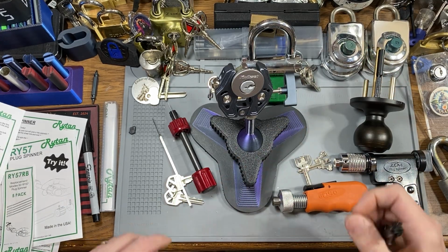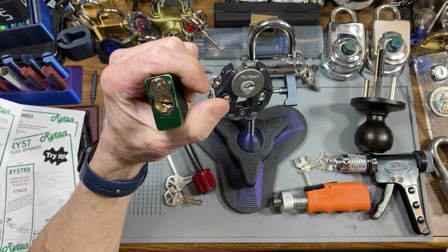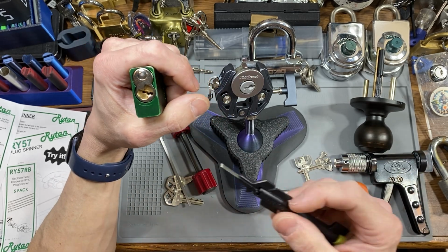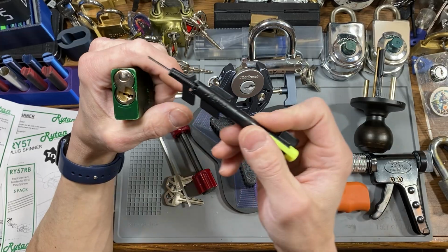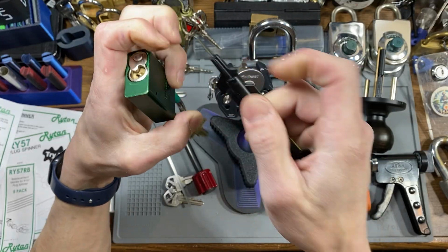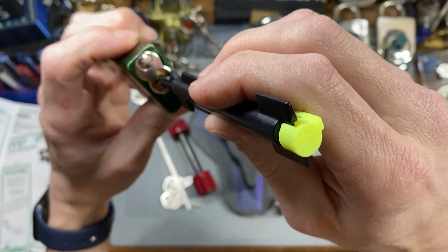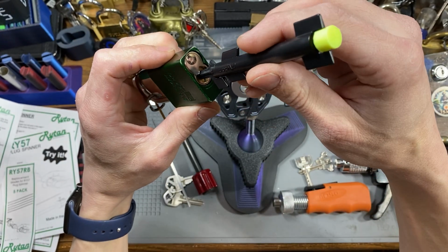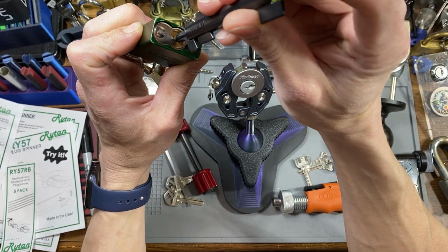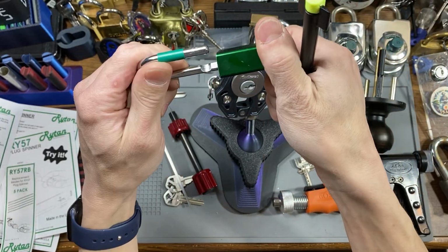And then also, on padlocks here, you can see I flipped this one to the left so it's all the way on the left side, because sometimes you just need to pick it to the left. And some padlocks will let you do that. So if you notice this tab is missing right here, that's because I was using it in a lock just like this. Let me get it lined up, get it in the center of the core, get it close to the locking point, get my fingers out of the way, and then press it. And there you can see it flipped it to the other side. There I got the unlock.